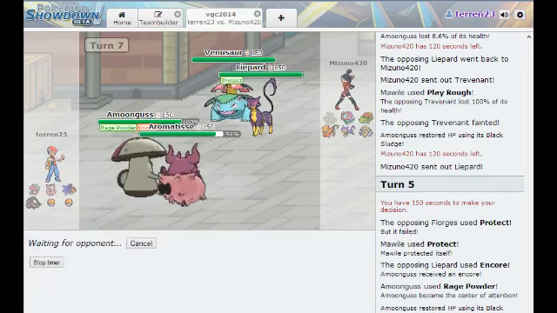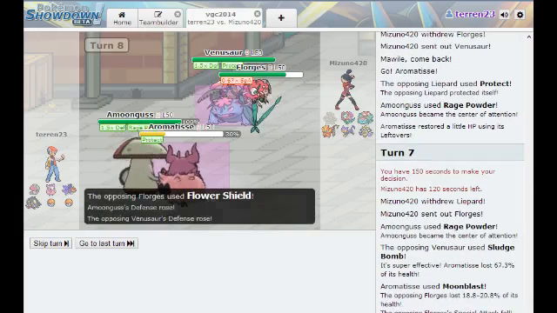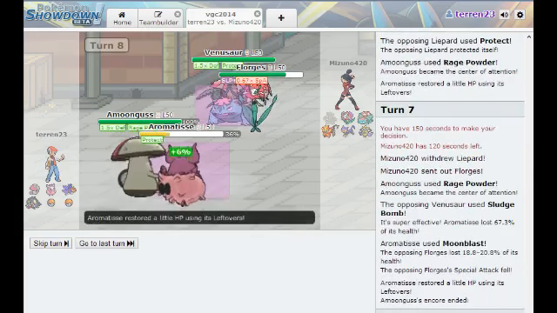So, it has Florges, Venusaur, Liepard, and Trevenant. Wait, what? I did Rage Powder. Yeah, I'm pretty sure I did Rage Powder. What? Oh, it's a powder and it doesn't work on Grass types. Poison Touch. That's true. It Mega Evolved. It Protected. Why would it Protect? What does it think I have for it? Flower Shield. I don't think he knew it worked on me. And now it's asleep because of it.